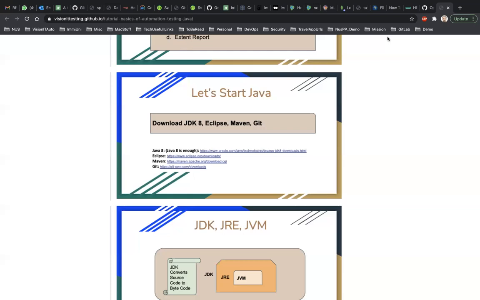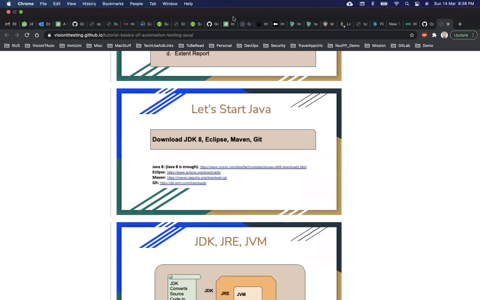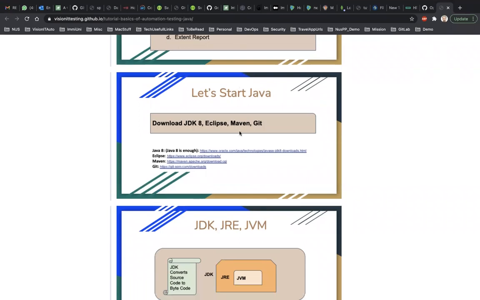Okay, now before I start, I actually need some information from you guys. Is there anyone who has just never worked on Java? You can just ping, or in Zoom you have some buttons, yes, no, or tick mark. Choose yes or no. Just a show of hand is also okay.